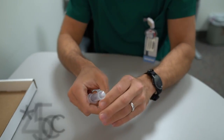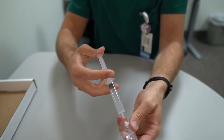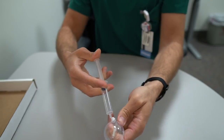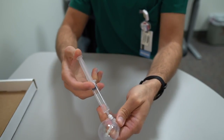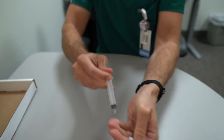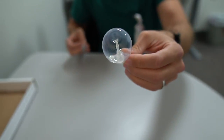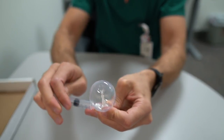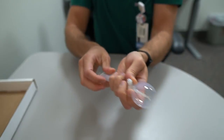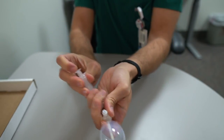I forgot where I was, like 8 or something. 9. 10, 11, 12, 13, 14. All right, this is getting a little scary now, I'm not gonna lie. What was that, like 18 or 19 or something? I'm like already losing track.